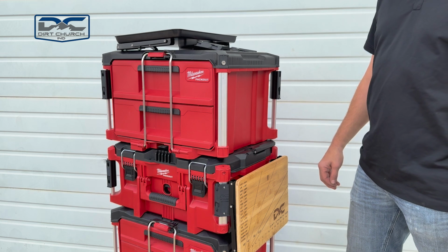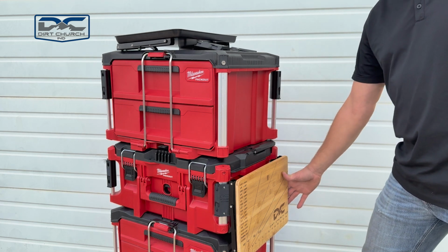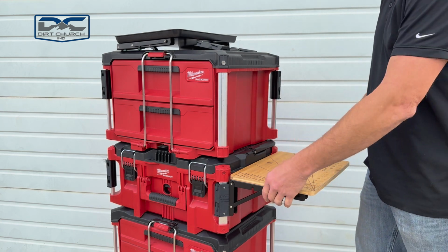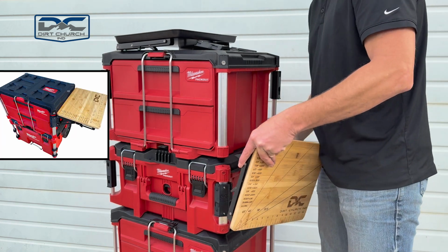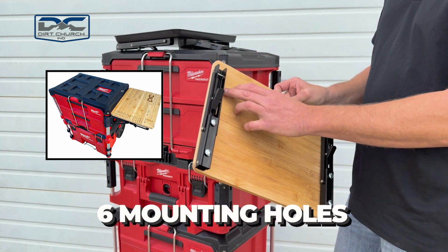Today I want to show you a couple of product redesigns for the Milwaukee Packout toolboxes. We have two table configurations now. We have a bamboo folding table. A couple of changes on this one. It's now thicker. In addition, the 6 mounting holes come pre-drilled.